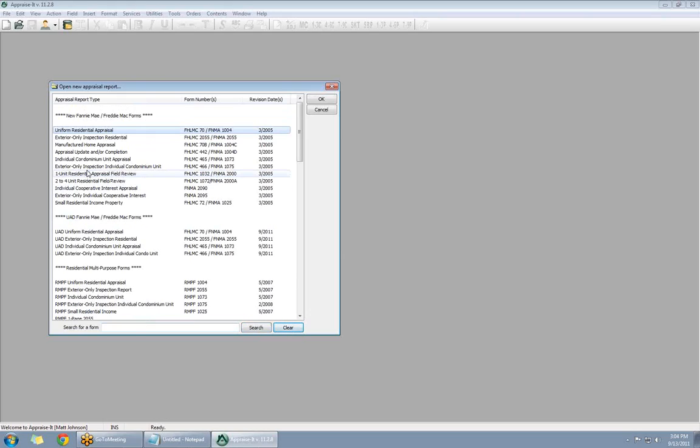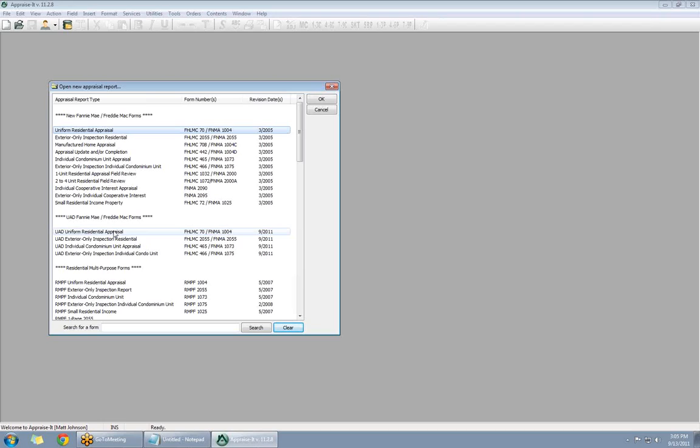Now, we have separated out the UAD forms into separate reports. So if you have non-UAD reports that you still want to do, those are still available to you. All of those forms are listed up here at the top, and we've sandwiched the UAD forms in between the regular, most popular Fannie Mae, Freddie Mac forms and our residential multipurpose, the non-lending forms. There are 4 forms that UAD formatting applies to, and that is the 1004, the 2055, and then the 2 condo forms, the 1073 and the 1075.